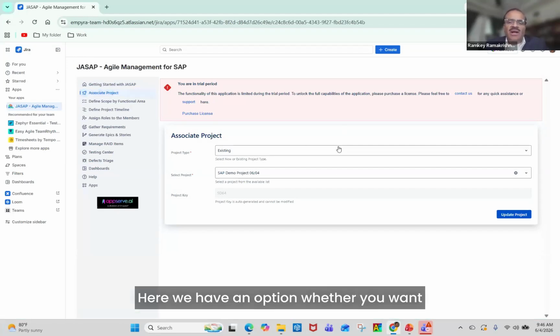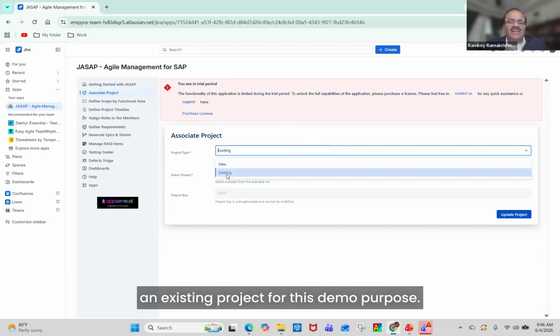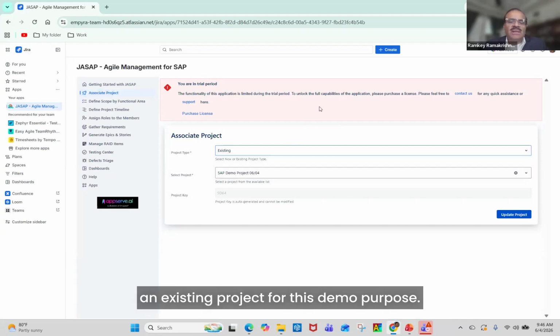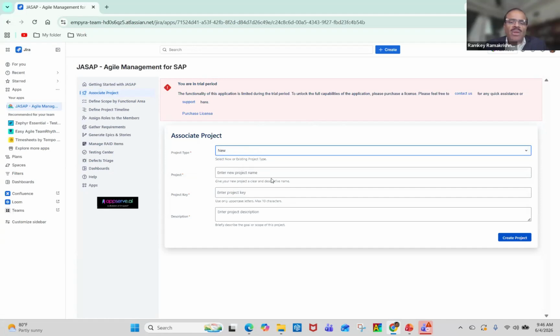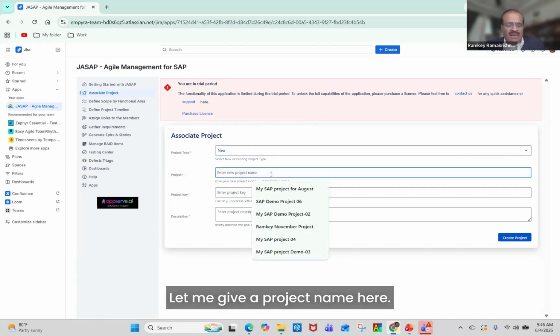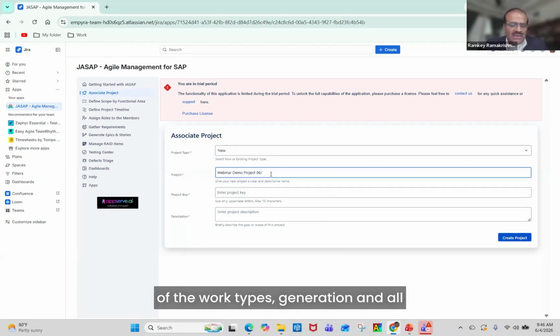So here we have an option whether you want to create a new project or take an existing project. So for this demo purpose, let me create a new project. So let me give a project name here. I will call it webinar demo project. Okay. So I'm going to do some of the work types generation and all those things for today's project.